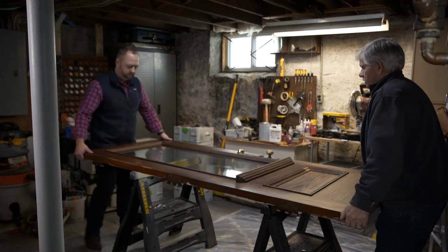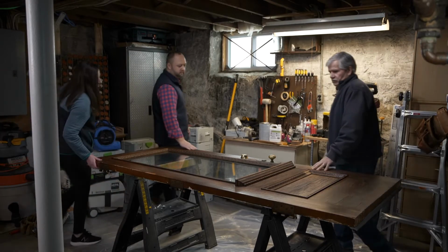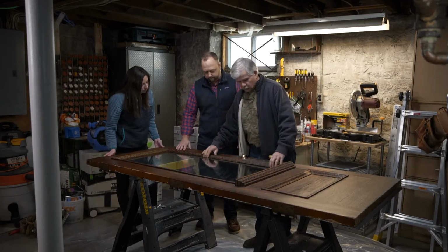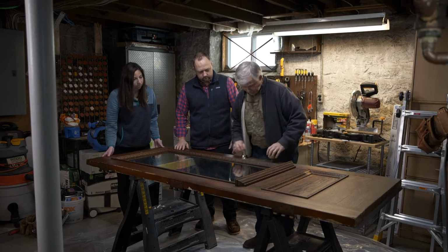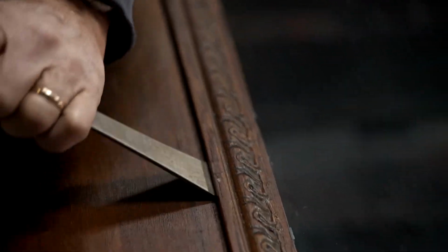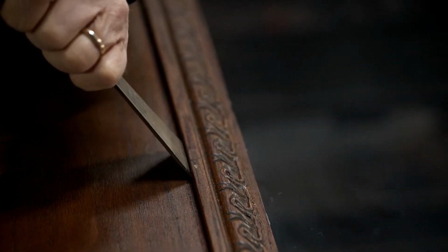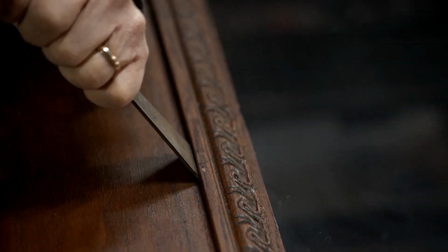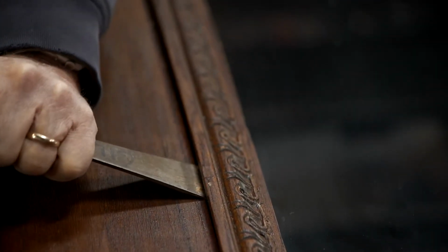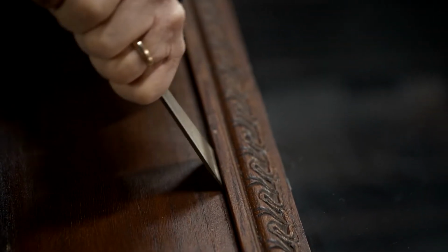Okay, sounds good. Let me help you out. All right, let's set it down right here. Okay, so now I guess the first thing we want to do is try to get some of this molding off, get the glass out, and then we can go after the hardware. I'll try this little bar, we'll try a bunch of different things, whatever works. That edge of this molding underneath here has a little notch taken out of it so it can sit on the face of the door. So what we need to do is get under there just a little bit.